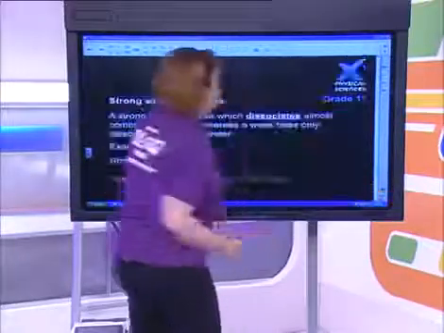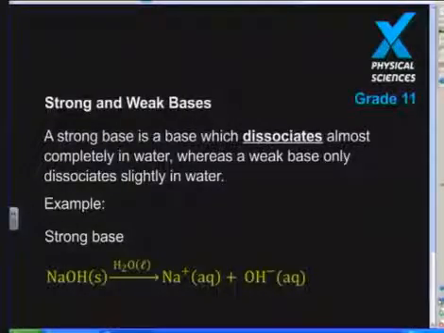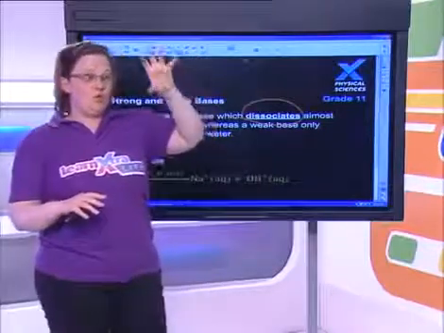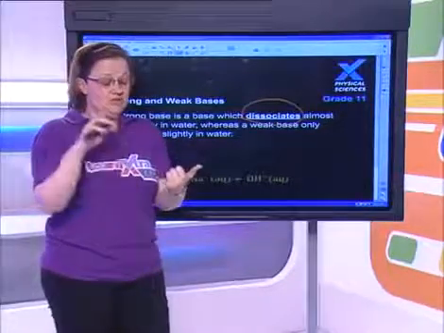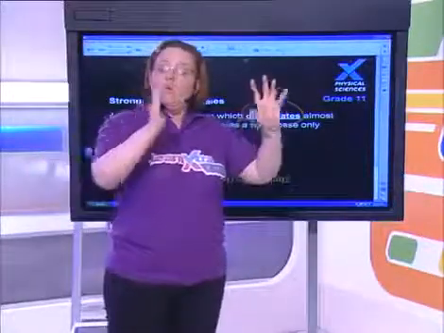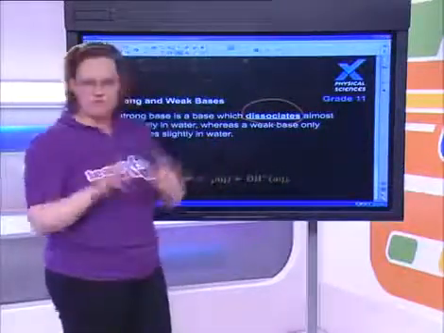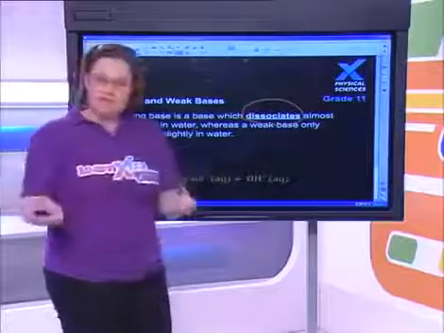Okay, so that brings us to bases. Now, a base dissociates. There's only one exception to that, and I'll talk about that in a second. Bases dissociate because bases are ionic. Bases are made up of your negative ion, which is usually OH, but it doesn't have to be. It can be nitrogen, it can be carbonates, it can be oxygen. So it's a negative ion with a metal, generally speaking, except ammonia. Ammonia is your exception to this whole thing. So ammonia is the only base you have that's covalent. Most of your other bases are ionic. Now what that means is when they get added to water, they split apart.